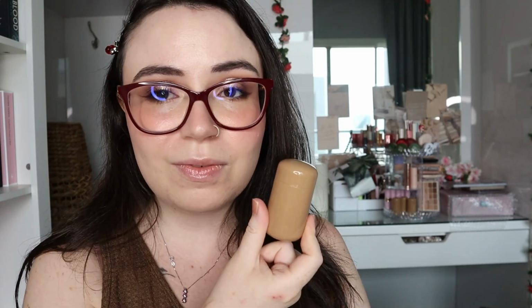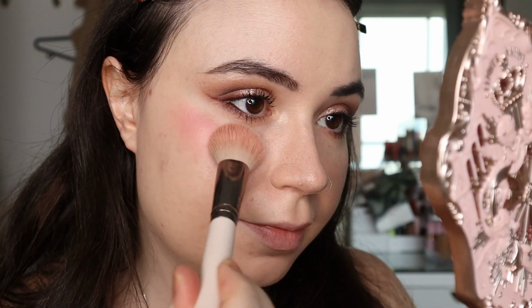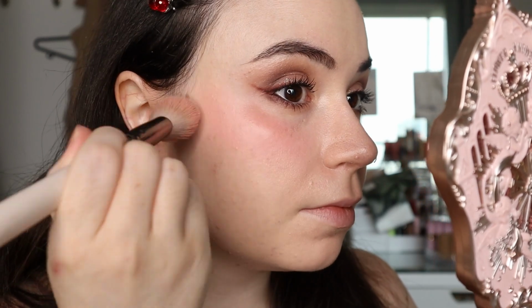First of all, the Rhode blushes. I think I said this in my blush ranking video. If you haven't watched it, I recommend it because I'm talking a bit more in depth about the latest blush releases. But these shades are very nuanced. Even though she did come out with the usual shades, you know, you have a mauve, you have a peach, you have a pink, but I feel like they are a bit more nuanced. Overall, I feel like they are not on the nose. Not an on-the-nose peach, or on-the-nose mauve.